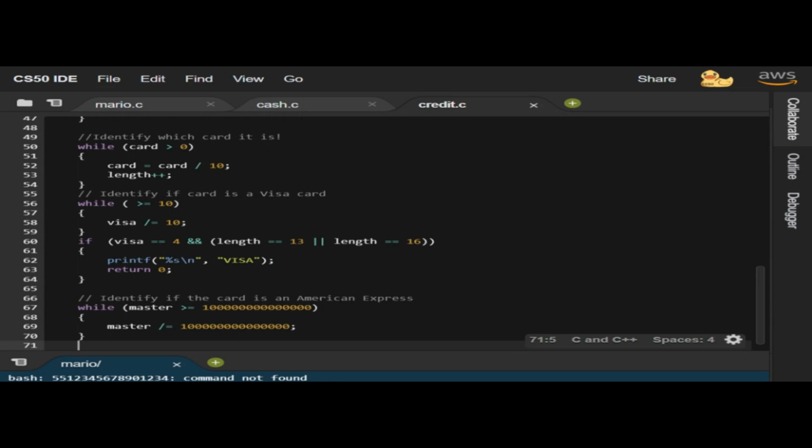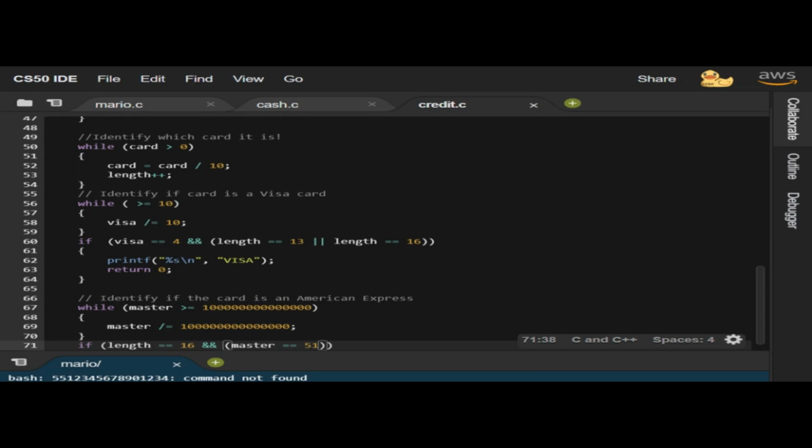So start off with a new if statement, and like I said, we're breaking up the program here, so we're gonna do exactly the same here. Basically we're gonna differentiate between the different cards. So if the length is equal to 16, or the same as 16, ampersand, and master is equal to 51 up until 55.